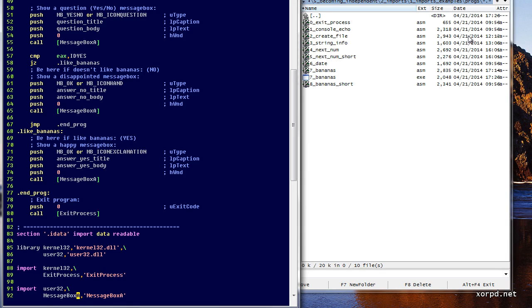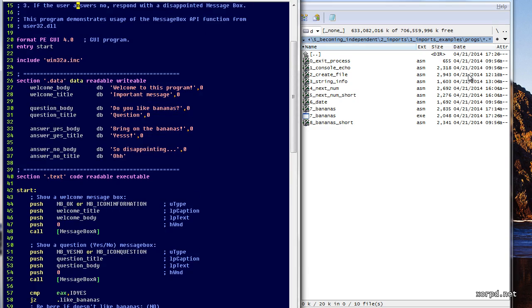Note that it ends with the A suffix, which means that this is the ASCII version of this function. It also has a Unicode version, which ends with W. In this program, we are going to use the ASCII version of this function. Let's continue to the data section. In the data section, we can see all the messages that we have previously seen when we ran this program.